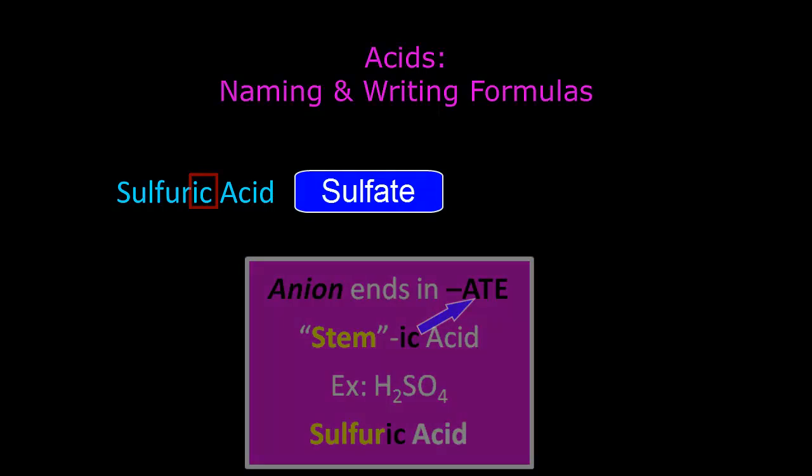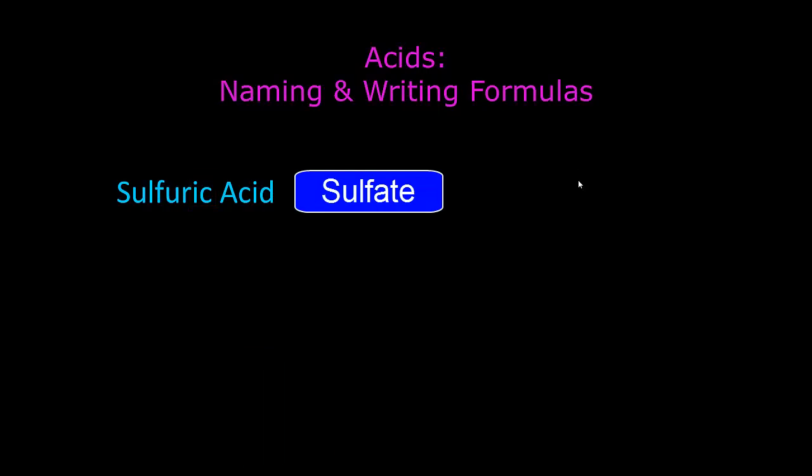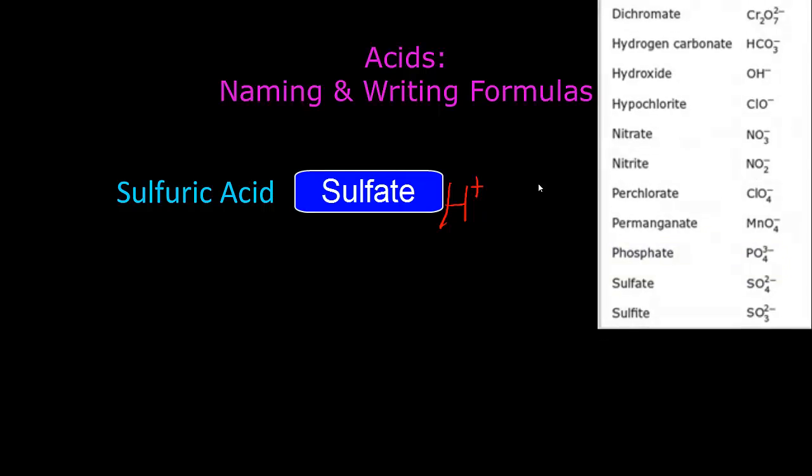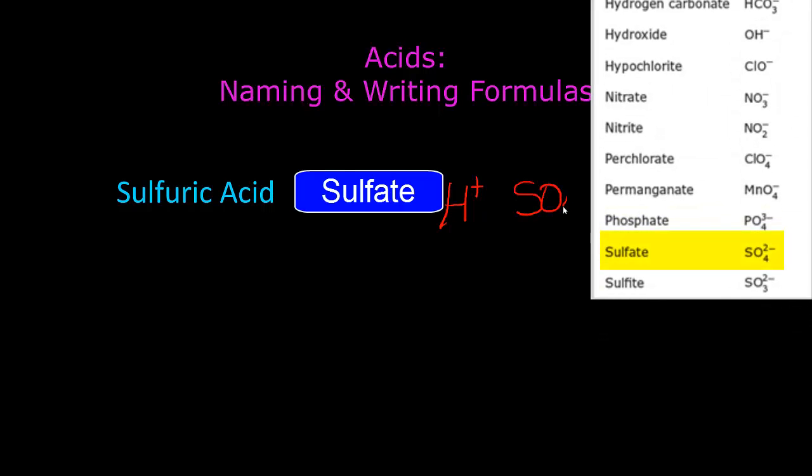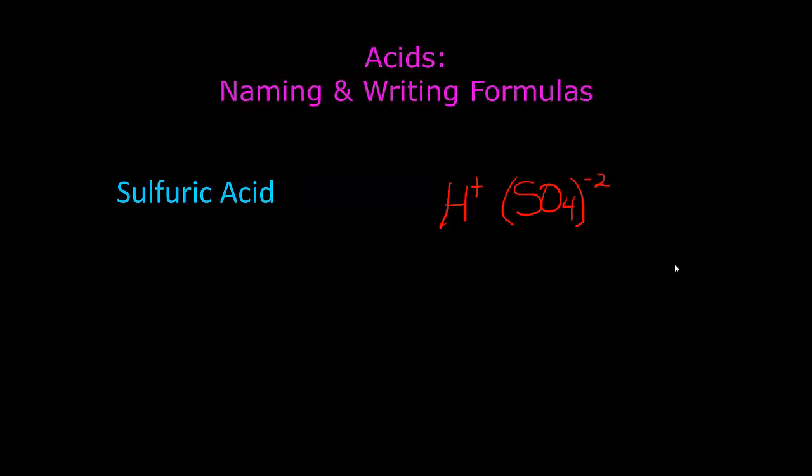So every acid begins with an H. So we're going to put an H, and it has a +1 charge. And our sulfate is an SO4 with a -2 charge. Now we are going to crisscross to write the formulas. That 2 goes down by the H, so it's H2. And that 1 goes down by the SO4. And since there's only one, we can drop the parentheses. So sulfuric acid is H2SO4.